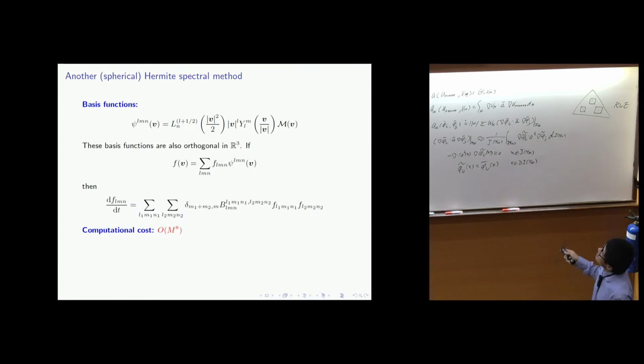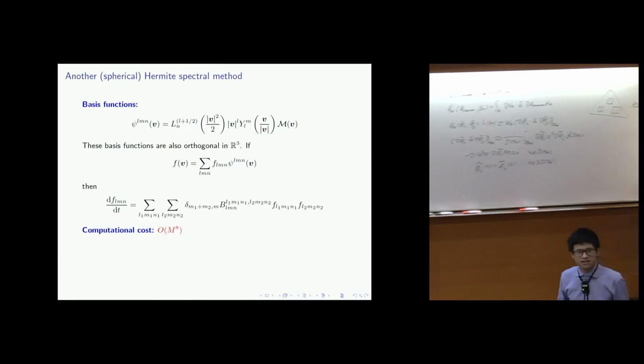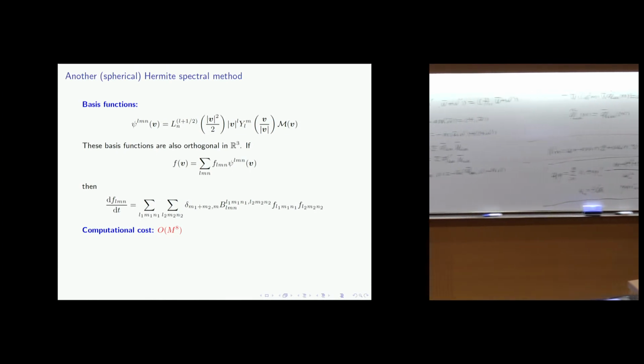You can see that here I have something like Laguerre polynomials, spherical harmonics. I don't want to introduce the details. I just want to say that if you use these basis functions, you can get a very similar expansion. And then you get a very similar expansion of the right-hand side. And then you also have something like ordinary differential equations for this system.